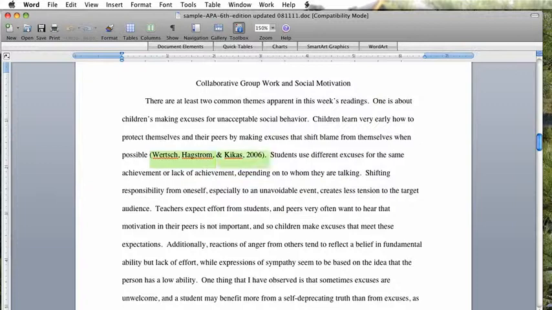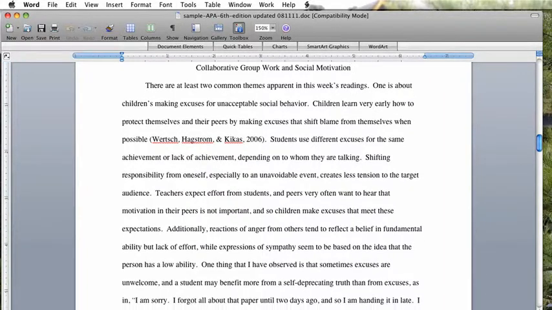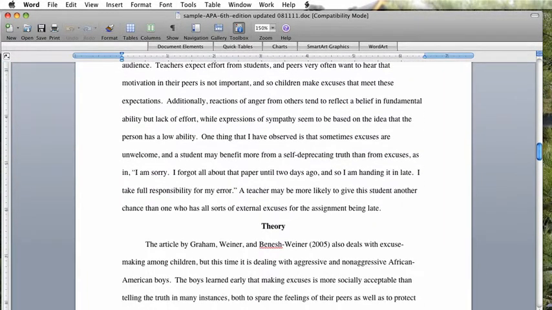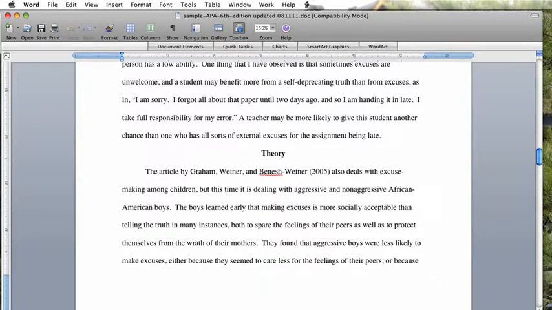Here's an example of how your source might look, and we have a different vidcast that explains to you in detail how to do your sourcing, but I wanted to show you that's one source in APA format. There's different ways to do them. Here's another example of how you might include a source where you include the authors in the body of the paper and then the year in parentheses.